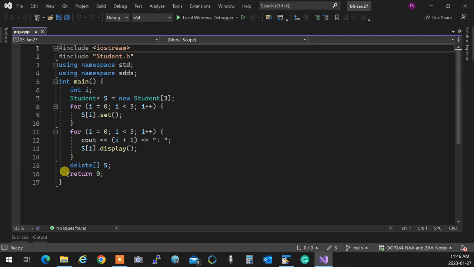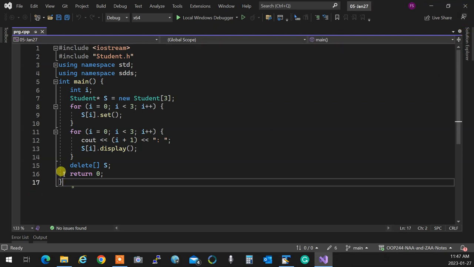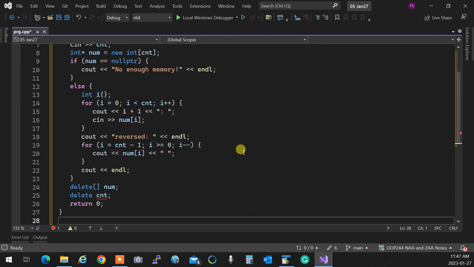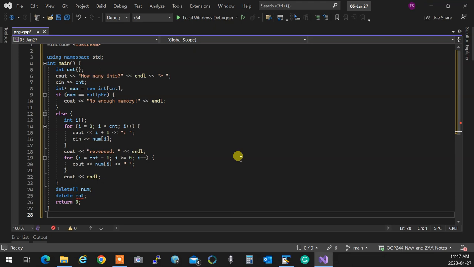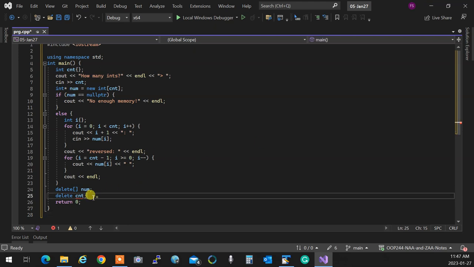So we talked about dynamic memory allocation. Any questions on dynamic memory allocation and how we do it? Are we all okay with this? Quick review on dynamic memory allocation. It can be done individually or by dynamically allocating an array. The individual one is not here. I removed what I wrote for the integer one because the other class had a problem with it. So this delete CNT is not needed in here. It has to be removed.